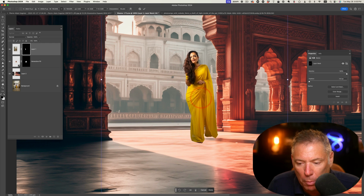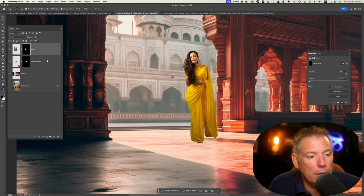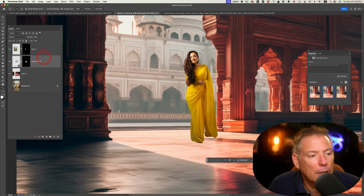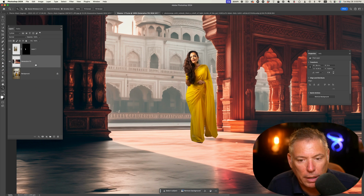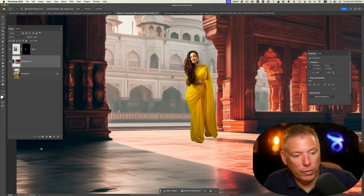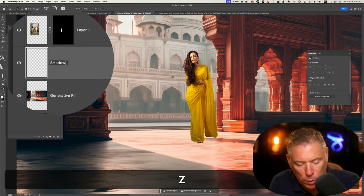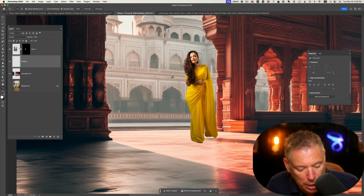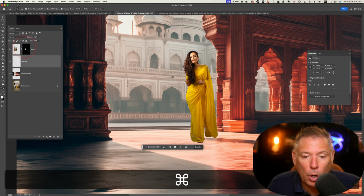So I'm going to use some of that shadows. I'm going to recreate a shadow. So how do I do it? So for the shadow, step number 1, I can blend that. Command E to blend that together. Okay, so for the shadow, I'm going to create a layer that I'm going to call shadow. Then I'm going to click Command, or if you're on Windows, Control, to get her selection.